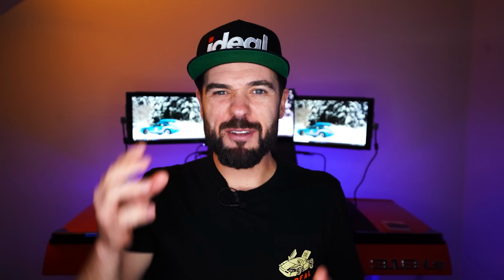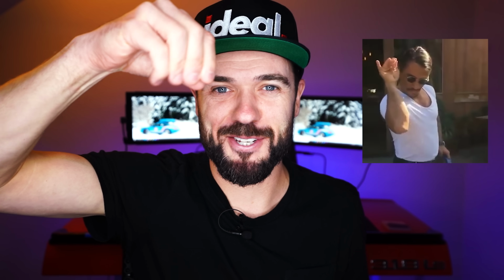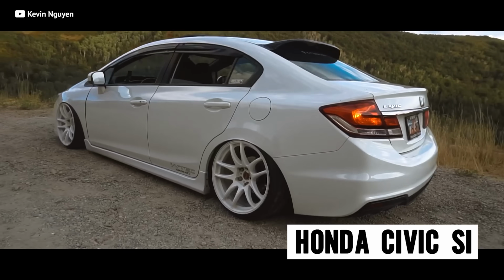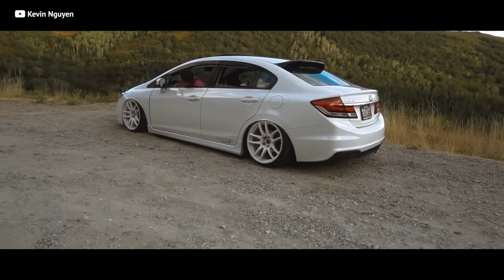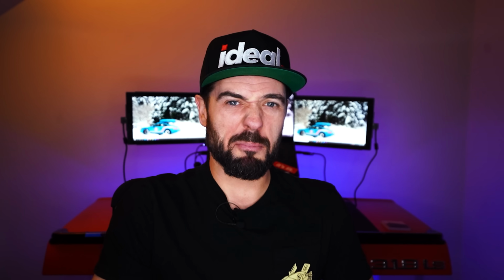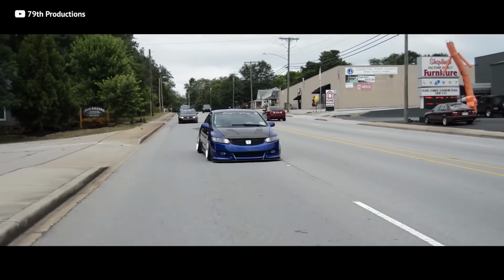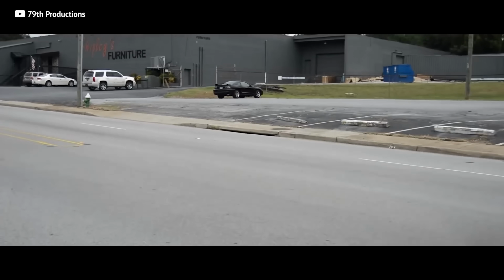And what happens when you take one of the best-selling cars of all time and just sprinkle on a little bit of spice? You get the Honda Civic Si, a small Japanese commuter car that gives you way too many miles per gallon. And here's the thing, all small Japanese commuter cars have the same feel in them. They're really like good kitchen appliances. They always get the job done, they just run forever, and they feel pretty well built. But the Civic Si takes that level up a notch, and it makes it the ultimate commuter car that just happens to be a whole lot of fun.